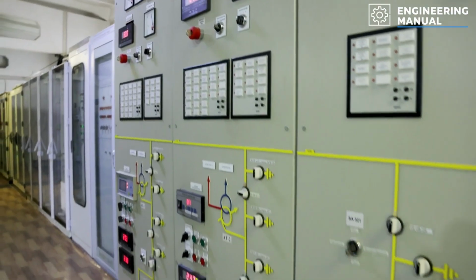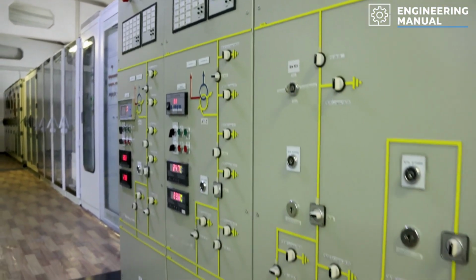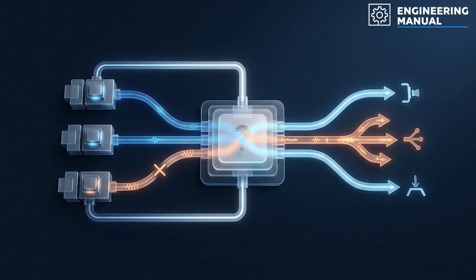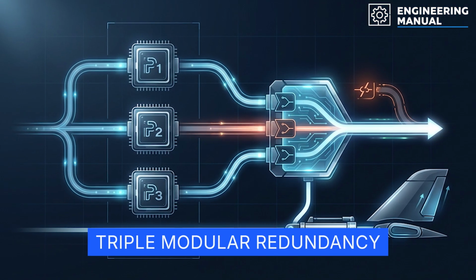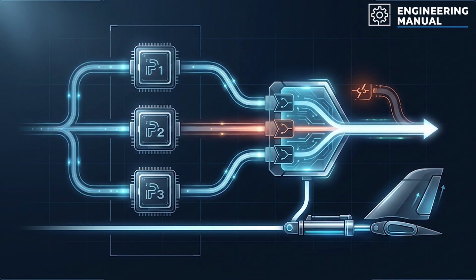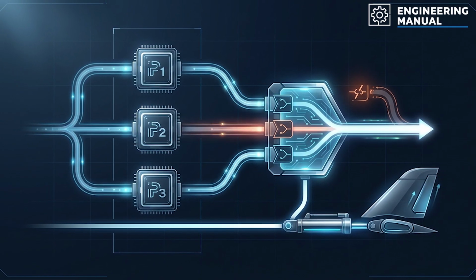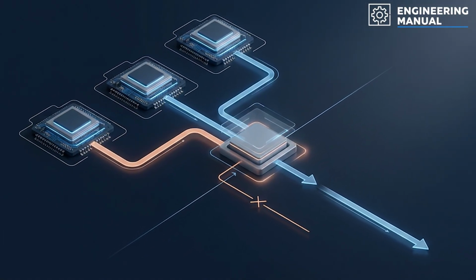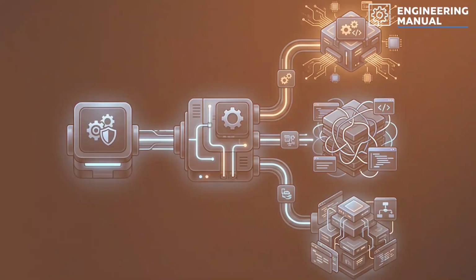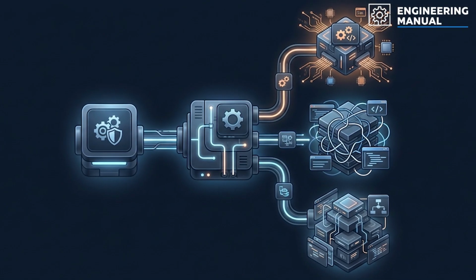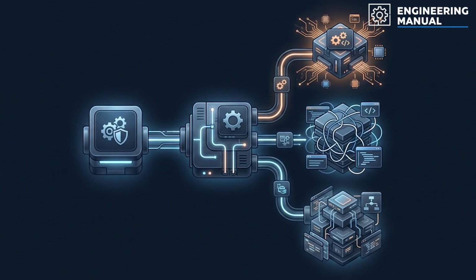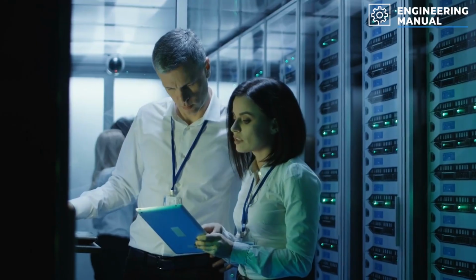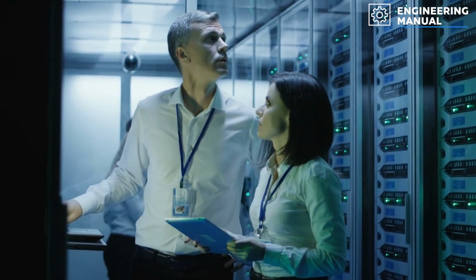Control systems provide another useful example. Adding redundant sensors can improve measurement reliability, but then the system has to decide what to do when those sensors disagree. One common solution is triple modular redundancy, often used in flight control computers. 3 independent processors compute the same output, and the system compares the results. If one disagrees with the other 2, it can be identified as faulty and isolated. That architecture can improve reliability substantially, but it also adds computational overhead, extra software, and more design complexity. Engineers have to make sure the added logic does not create new delays, bugs, or unexpected interactions.